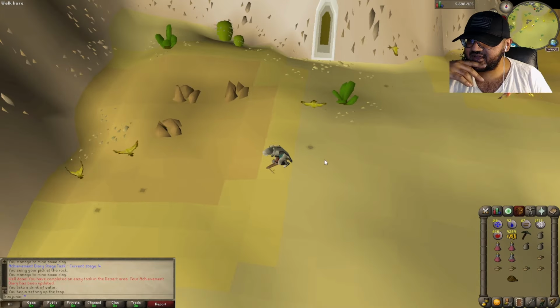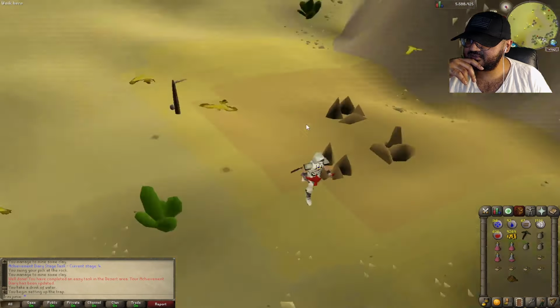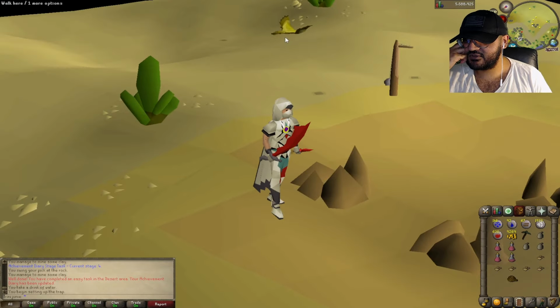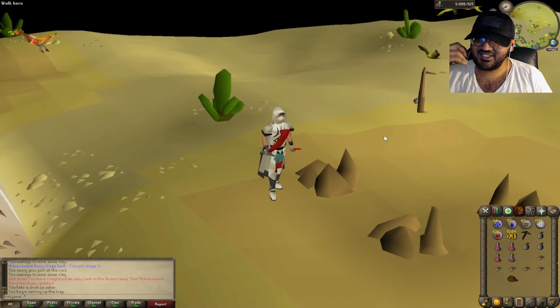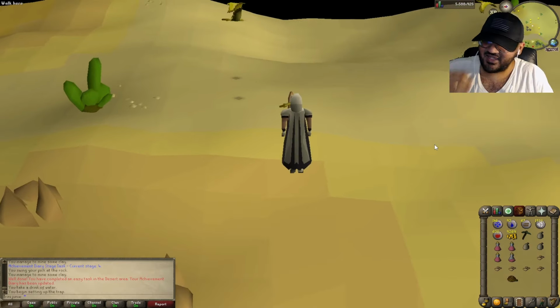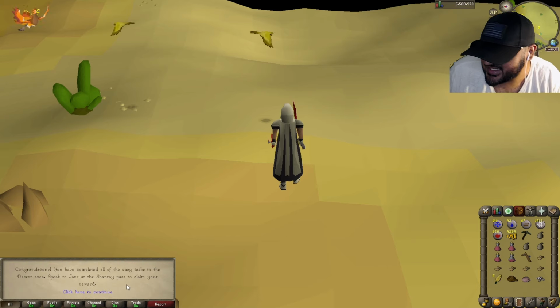Put that bird snare down. Hide behind these rocks. And be like, oi, mate, on another episode of Gotta Catch a Bird. Crikey, it's getting close. It's getting close. We caught it. Oh, God. And now I finish a desert. Yep. Completed all the easy tasks for the desert.